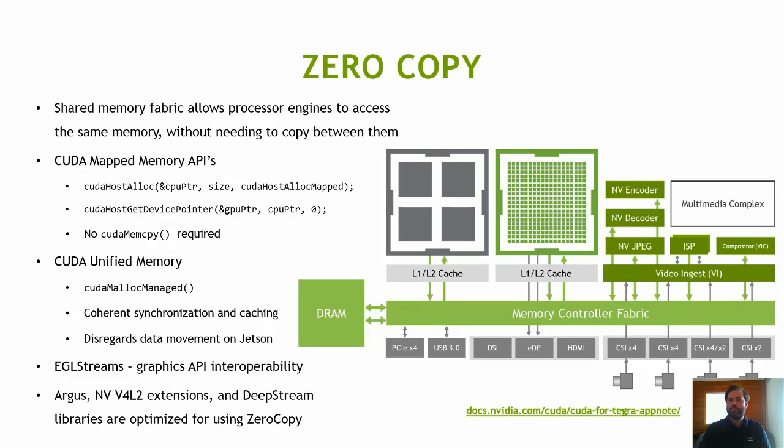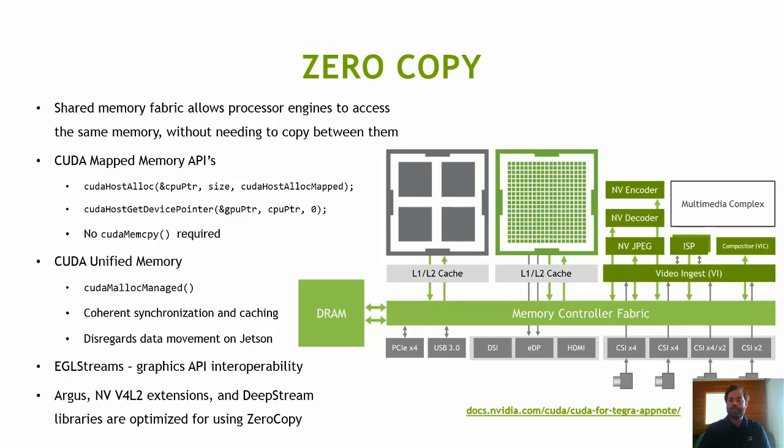Eliminating these extra memory transfers is called zero copy, and it greatly reduces latency and the amount of memory bandwidth wasted, freeing up that bandwidth for other purposes. Ultimately it enables you to process more streams at the same time, which, coupled with the optimized inferencing in TensorRT, is one reason why Nano is able to handle up to 8 HD streams simultaneously.